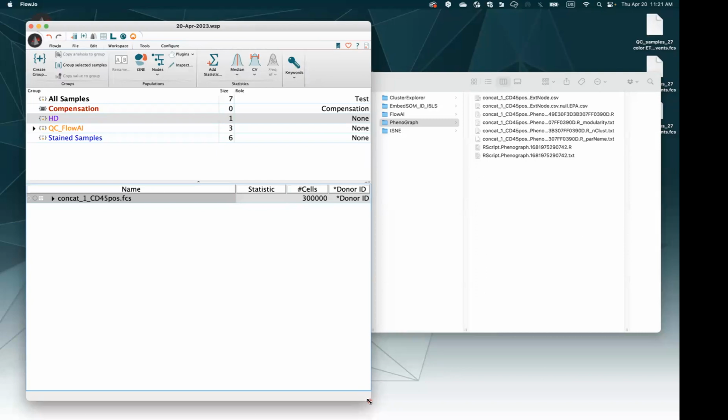It will tend to over cluster if you reduce this value. If you increase the number of K nearest neighbors, then the opposite effect will happen, so you will have fewer clusters. But a value of 30 should be good to begin and check how many clusters you have in the data.